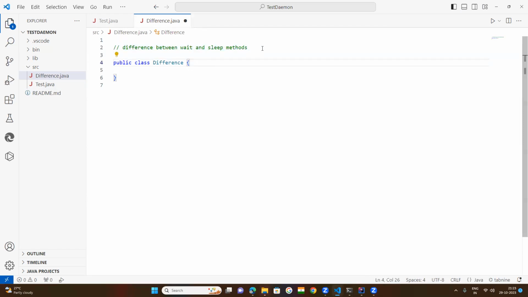That means if one thread is executing, the running thread stops its execution and the lock is given to another thread. The running thread stops and allows the other thread to execute, so the object lock is given to the other thread.